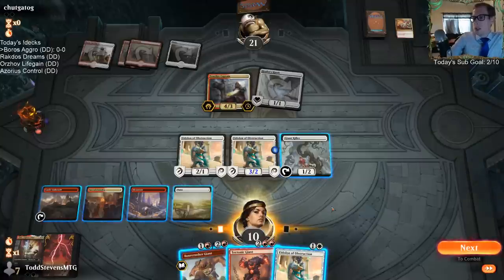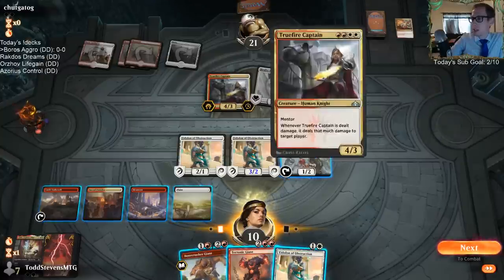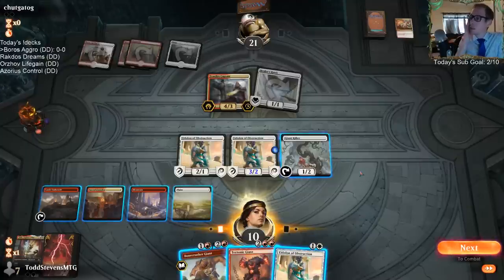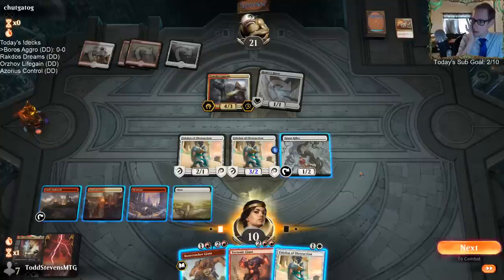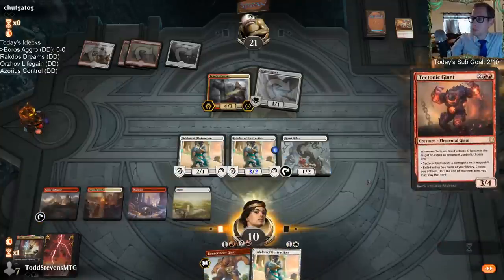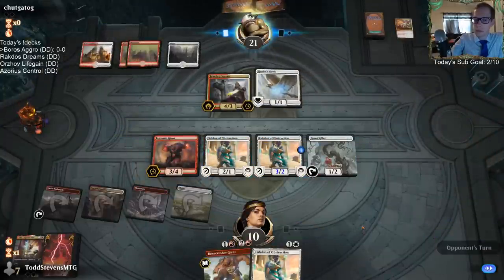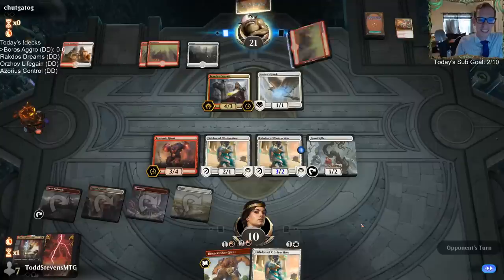So option one, play Tectonic Giant. Option two, Bone Crusher Giant, stomp the Hawk and tap down the True Fire Captain. Yeah, I gotta watch out for Star of Extinction.